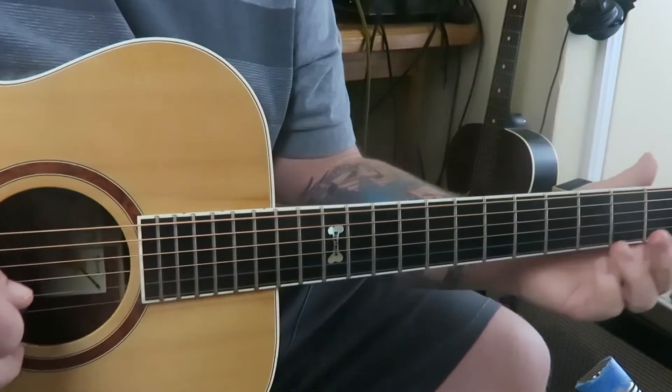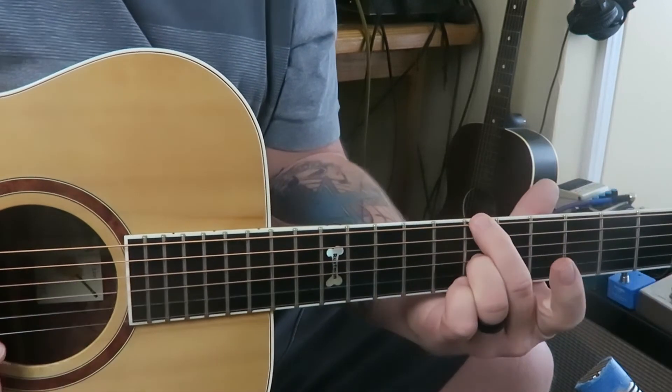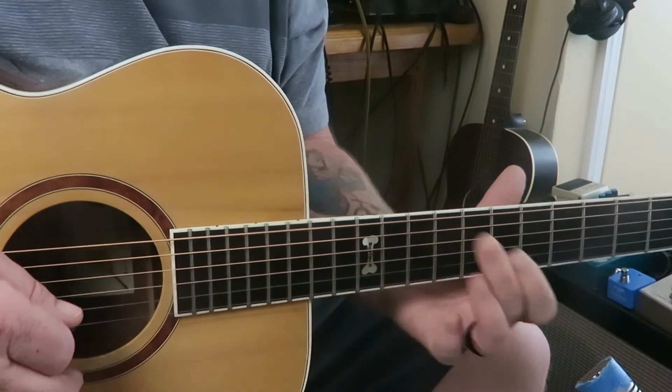This is why you see Joey and Ariel and these guys use a capo — because they can capo up and pretty much play the same patterns. That's a great starting point. Find a song you like, find a capo, and then start noodling with it. Start trying to find those notes — the one, two, three, four, five, one. It's easy to see where the numbers are because you're just counting up. So we've got the one chord, and if you want to go to the sixth chord it's going to be the B — it's right there, because it's sixth up.